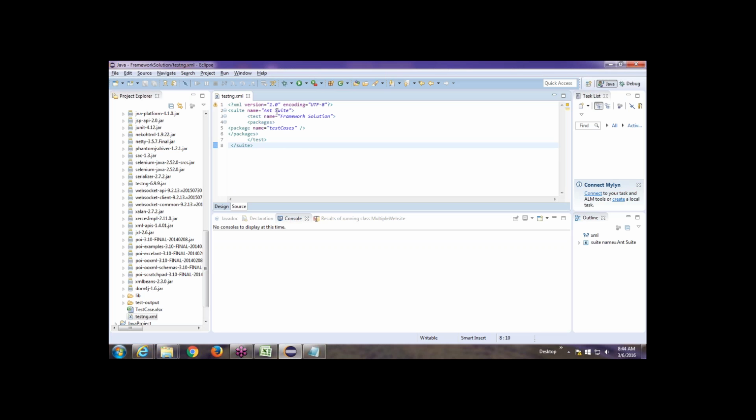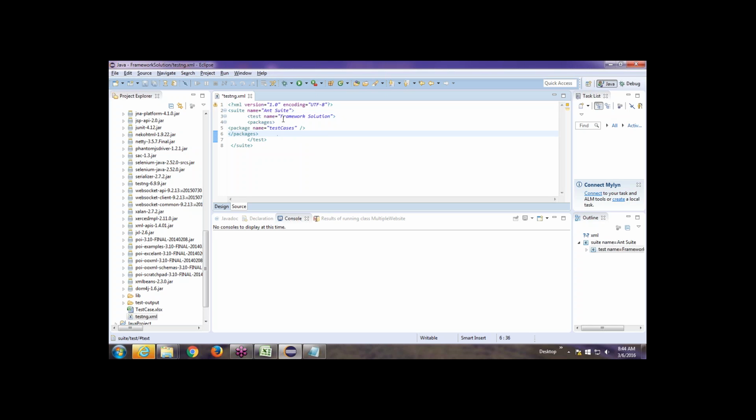Here you can write the suite name, anything you like, for example framework solution. Any suite name you can define here.